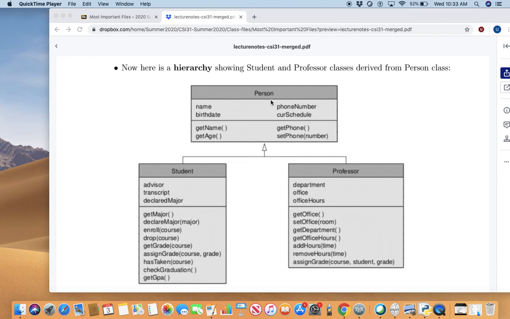All right. So a person has a name, birth date, phone number, course schedule. Person has methods: get name, get age, get phone, and set phone number. Every person has that. All right. For our, say, college, a student, in addition to these variables, has an advisor, transcript, declared major.